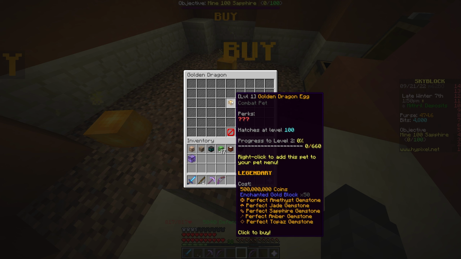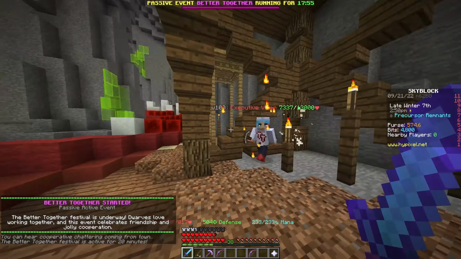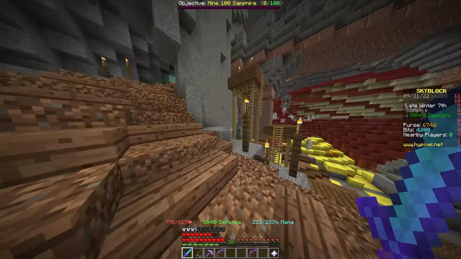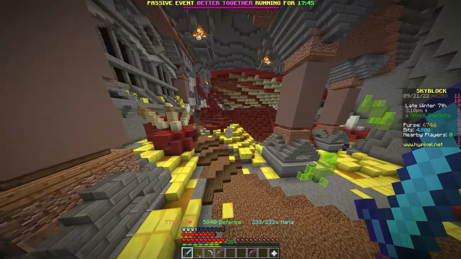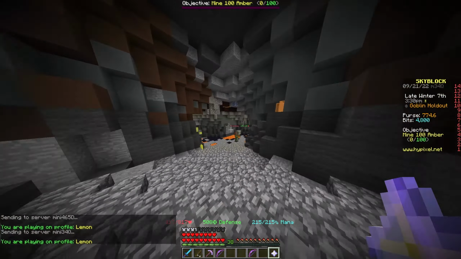Enchanted gold block times 50. Perfect Amethyst gemstone. Perfect Jade gemstone. Perfect Sapphire gemstone. Perfect Ember gemstone. Perfect Topaz gemstone. Okay, this is really expensive, and what you get is a dragon. Golden dragon. Huh. You also can see what are the perks of them, so yeah. Now I know, I guess, what's the purpose of this room. I didn't notice it before. Okay, good to know, actually. Maybe in the future, when I'm rich enough to have 500 million coins in my bank account, just lying around, I might buy it. Who knows? Back to killing Yogs.